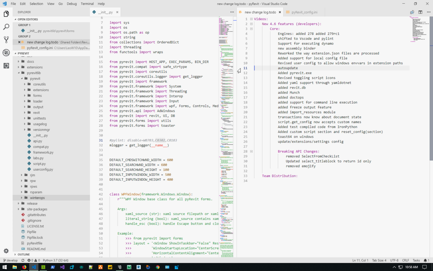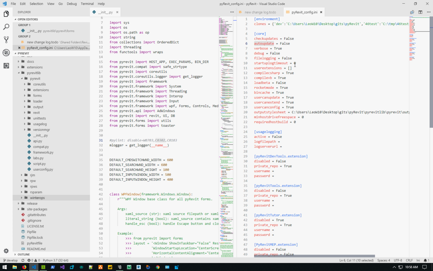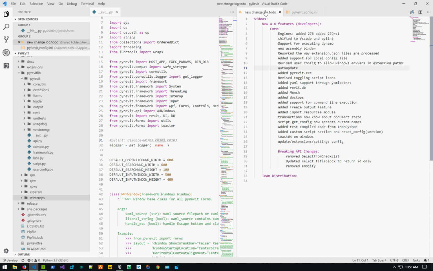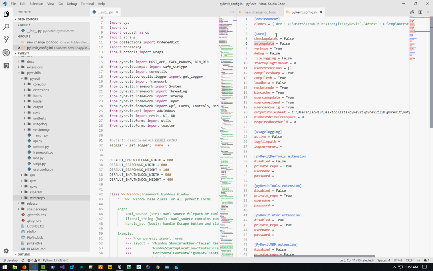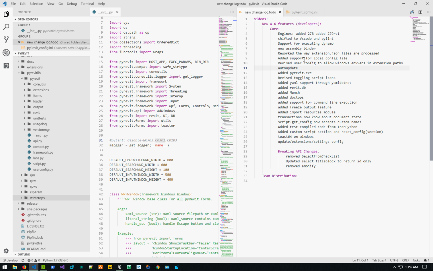And then what else? There's an auto update feature in configuration. So pyRevit configuration now includes an auto update. If you activate it, it works only on the Git repositories that you have deployed to your users. If it's set to true, whenever the user is firing up Revit and pyRevit is loading, pyRevit does an auto update on itself before it actually launches. It's kind of nice to have if you're using a Git repository. This way you make sure that everybody's always updated. It basically just does a pull from the Git repository and reloads itself while it's loading. The user won't see anything crazy. It might just take a second or two more to pull the changes.